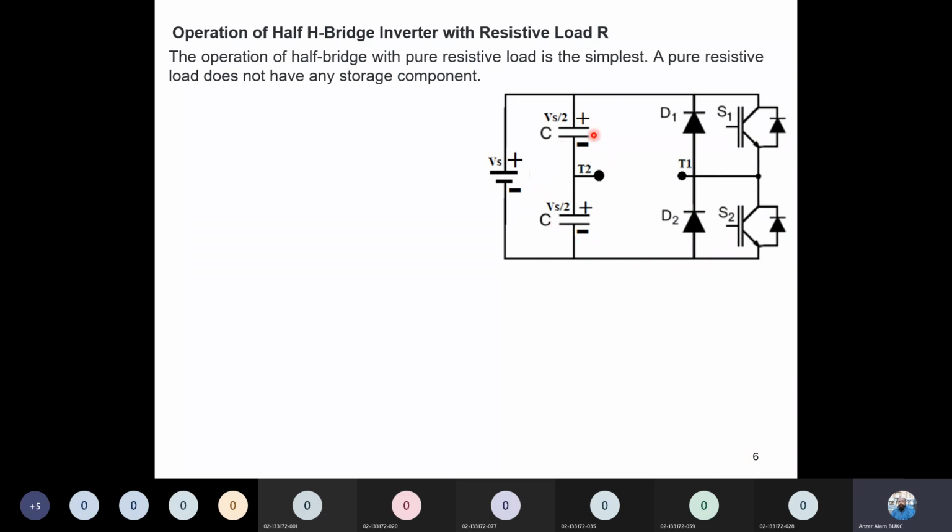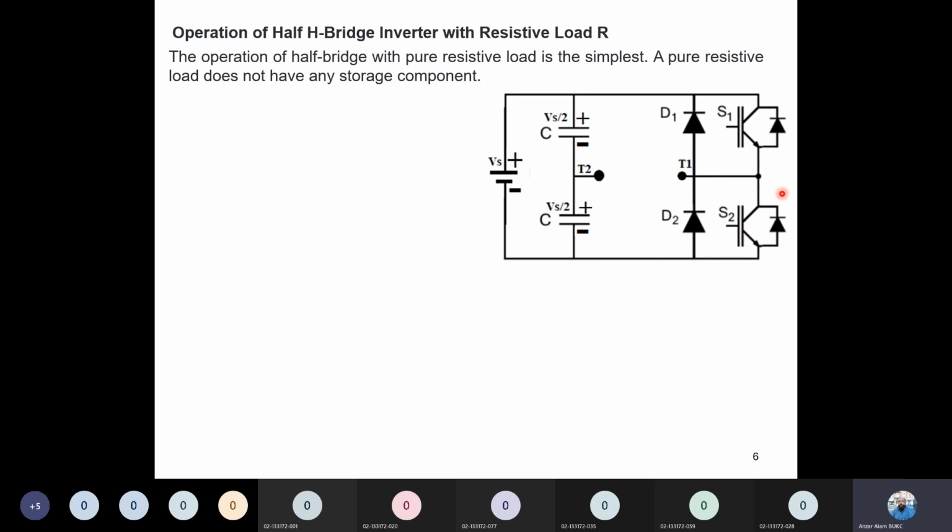So these capacitors are used just to have a 50-50 source voltage at these two different locations. So this is the inverter circuit as I showed you. This is the supply. So we will not consider the other supply. We just take this supply. Now you have put in these two switches. Sorry, these are the freewheeling diodes, and we put in the main switches S1 and S2. These are the IGBTs.